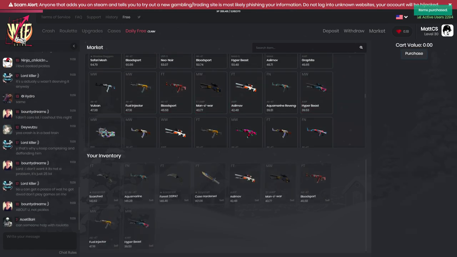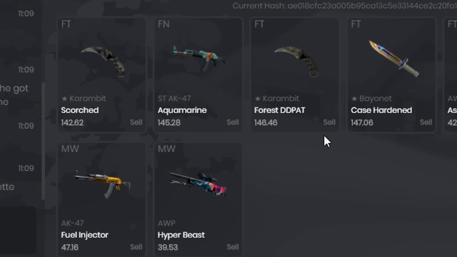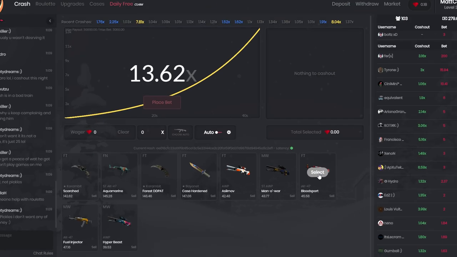Alright, so here's my purchase, $799. Alright, so here are my items. I bought items for $799.